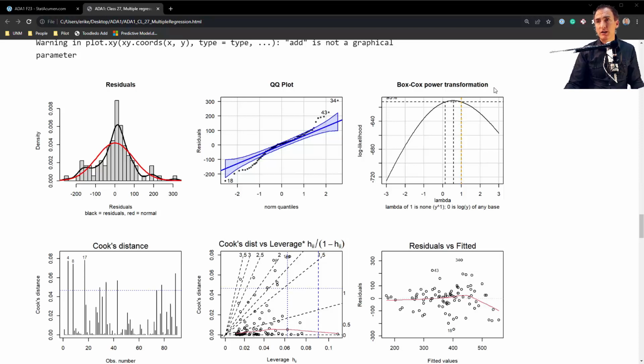The Box-Cox transformation is only helpful if we've decided that the data are not normal. So in this case, I would say the data are not normal. What transformation can we perform that will bring us closest to normality? And this center line is pointing roughly to 1/2. This orange dash line is 1. So this is going to be an exponent that you raise the response variable to. So y to the 1, y to the first power, is y. So there's no change when the transformation is equal to 1. The peak of this curve is pointing to a positive 1/2. So that would be a square root of y.